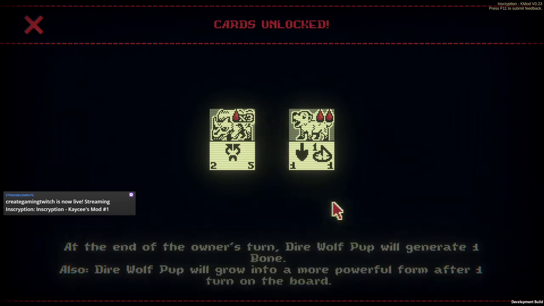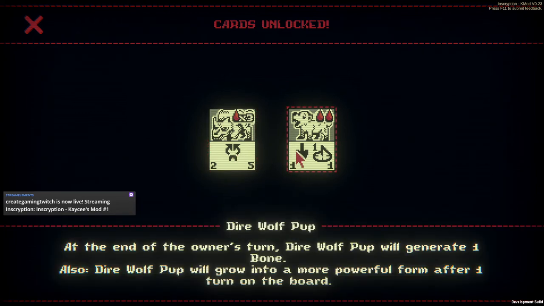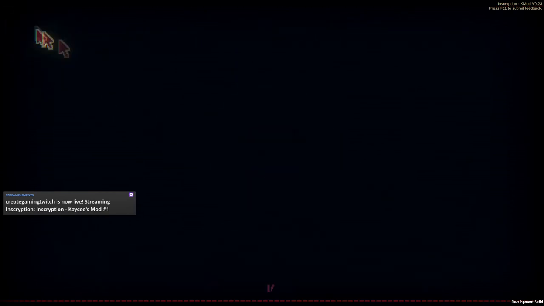So entry number 4 done. New pack unlocked. So we have the Direwolf. Strike twice. Jeez, that's a new sigil. Then a dough will probably generate one bone. Nice. Oh, yeah. And it will grow the next turn. No boss rares. Regular cards instead of rares.